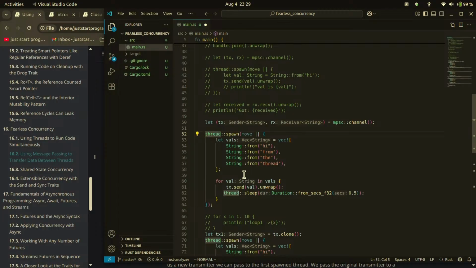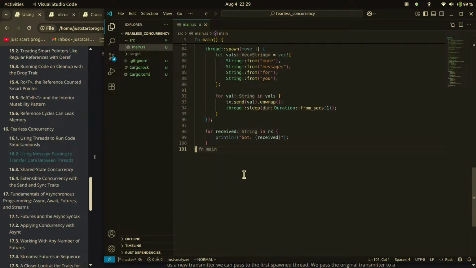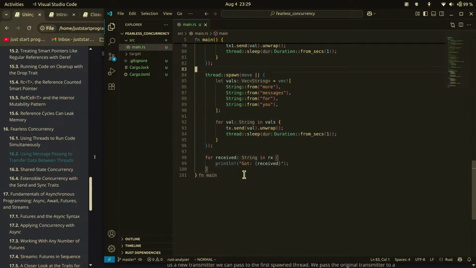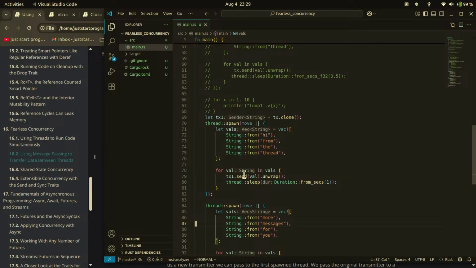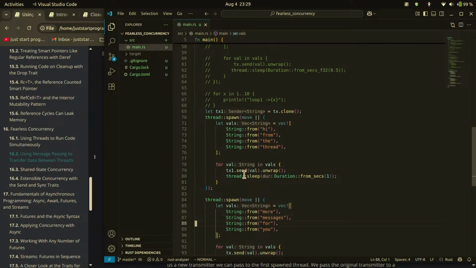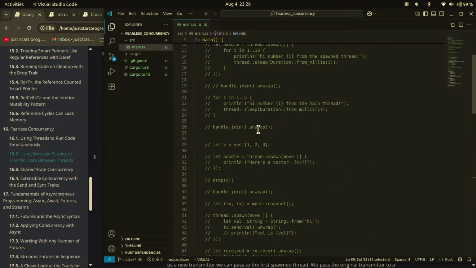This one we can get out. So how will it look? It depends on who is sending it. Much faster. I think there will be some overlap. Okay, let's see.